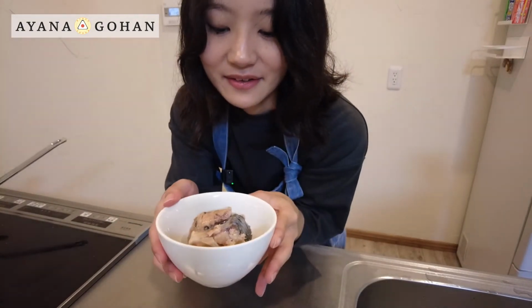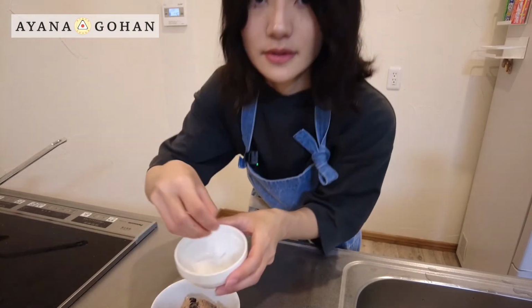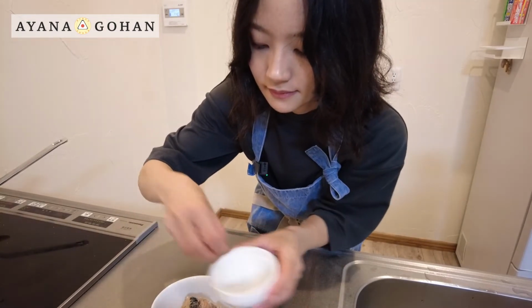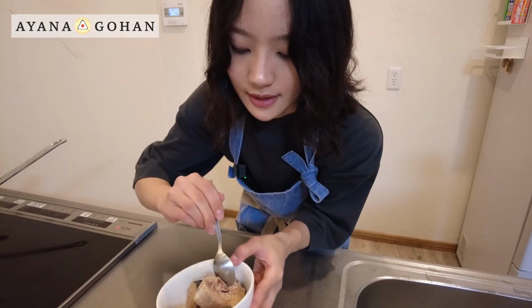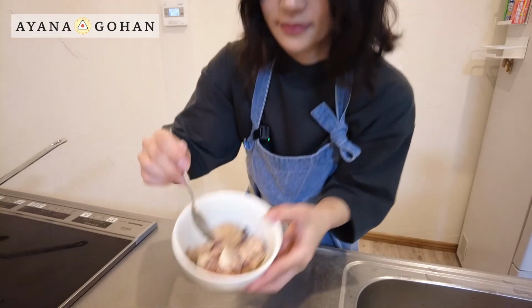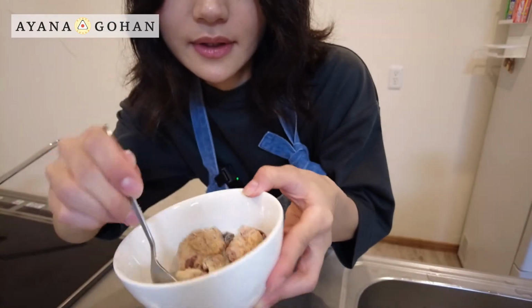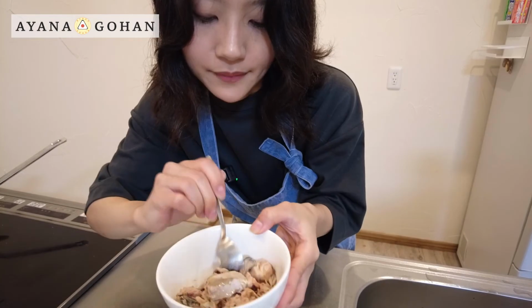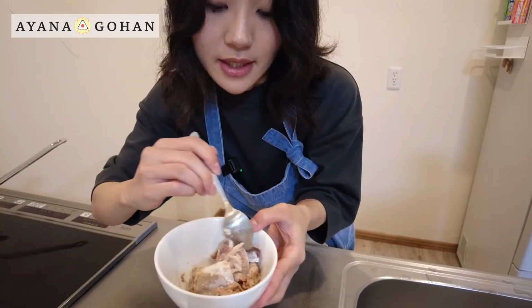Okay, the canned mackerel includes no salt, so I want to season it, so put some salt. And mix. So like this. So you can enjoy the texture, not making a paste. I cut it into bite size with a spoon, and season it with salt.